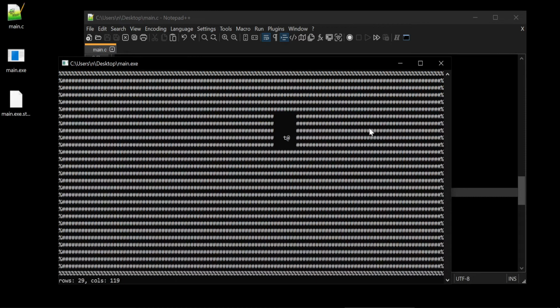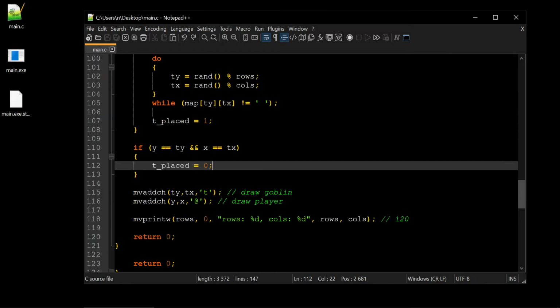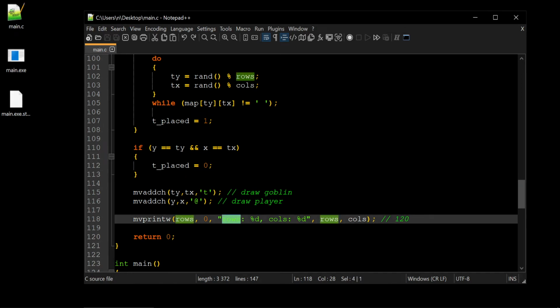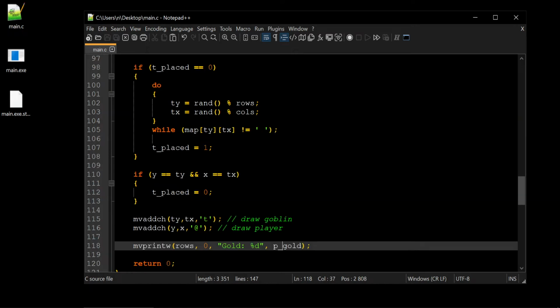We could defeat it, but let's also make us get gold, and we will put this gold here in our interface. So here we will put our gold. We will call it player gold, P gold. Okay.